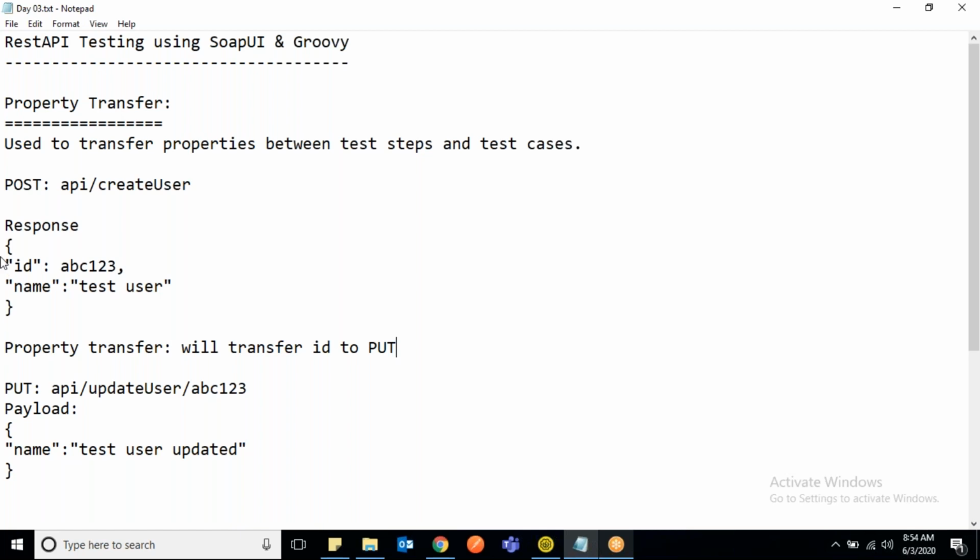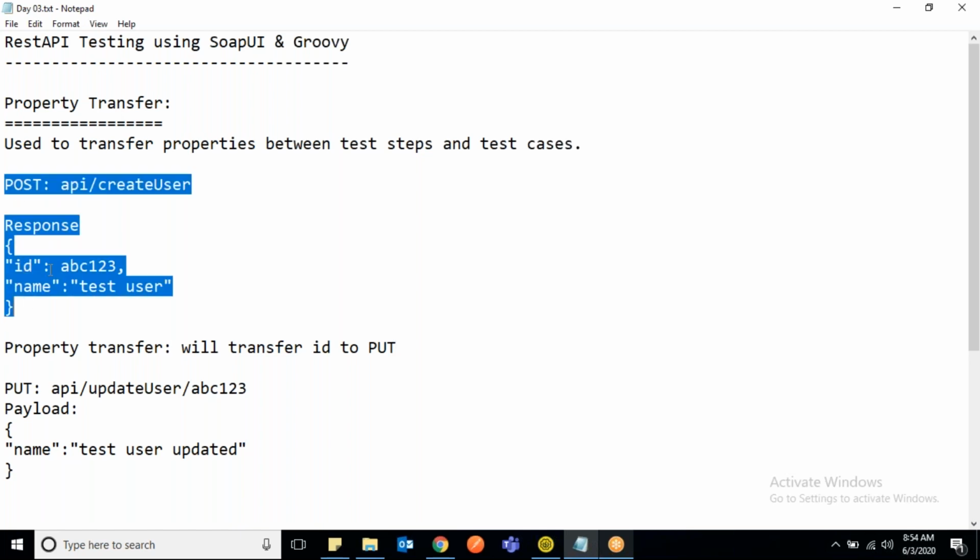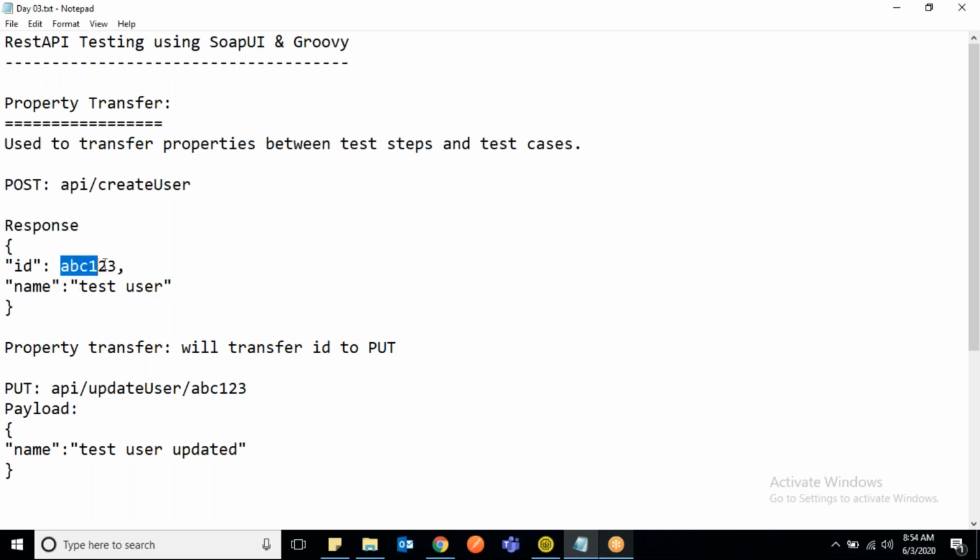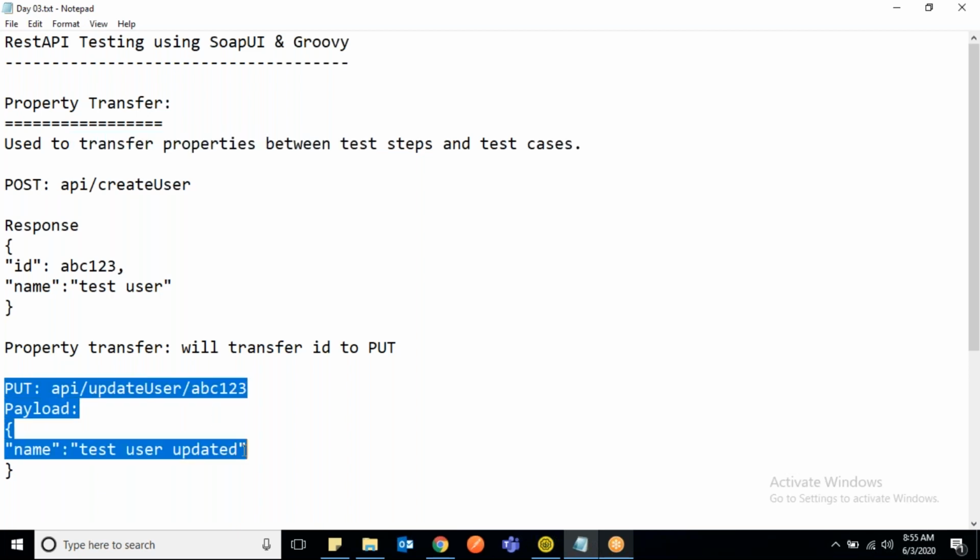So first this test step will be executed, and the property we have to get from here and store somewhere. I can transfer the property directly to test steps, or it is better to store it somewhere first, like we have seen with properties. We'll store that and then parameterize my update user.